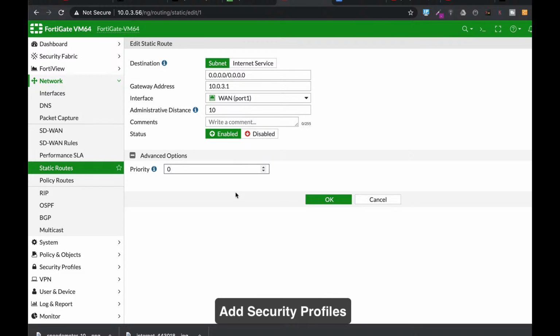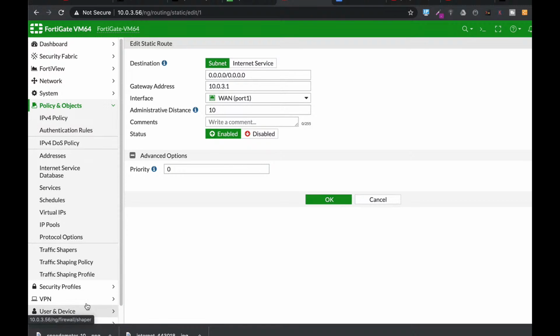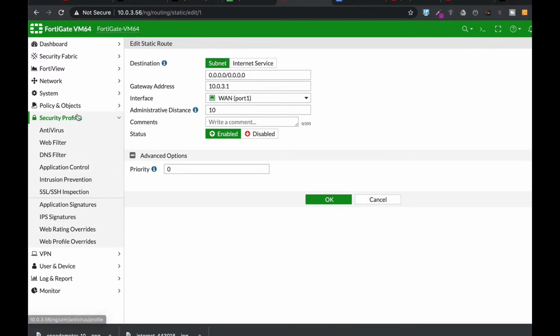All right, so we actually reached our final step, final configuration, which is applying security profiles to your policies. Now, you can find security profiles just beneath policy and objects, and you have different security profiles. Each security profile has its own knowledge base, and you can find dozens of videos in my channel that explain how to work with antivirus, web filter, DNS filter.